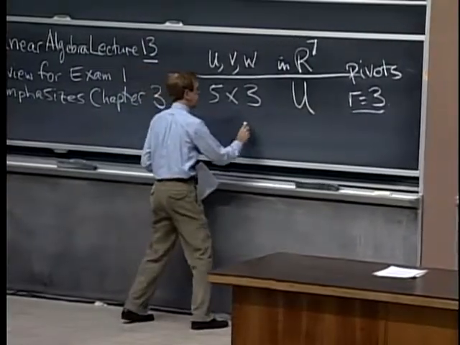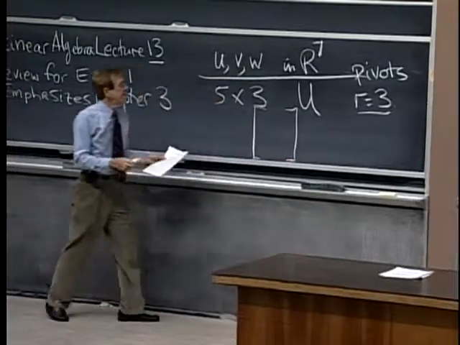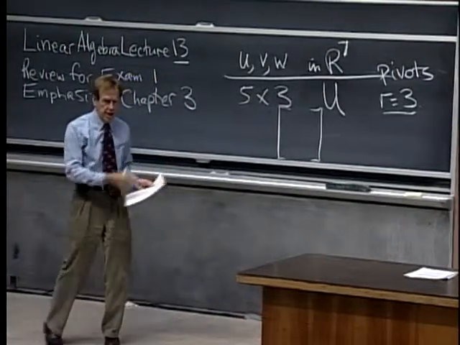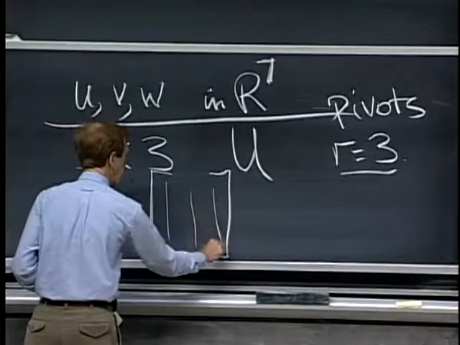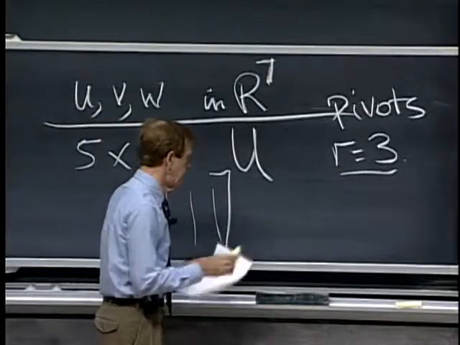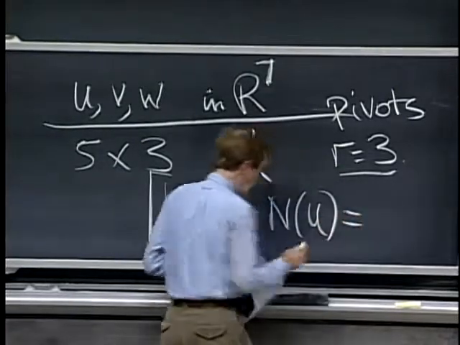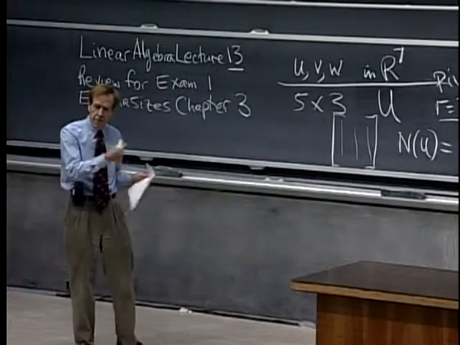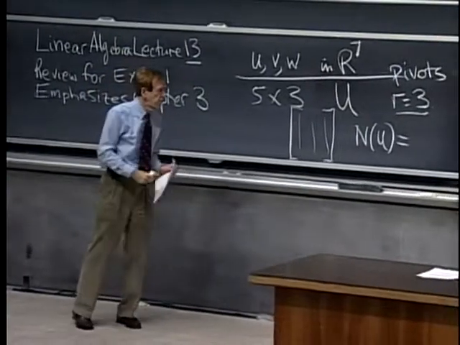So this matrix is 5 by 3, and I find it helpful to just see visually what 5 by 3 means, what that shape is. 3 columns in U, then 5 rows, 3 pivots, and what's the null space? The null space of U is, and of course I'm looking for an answer that isn't just the definition of the null space, but is the null space of this matrix with this information.